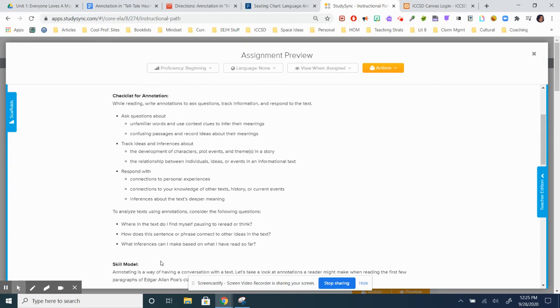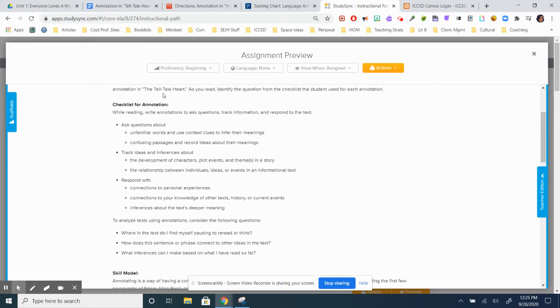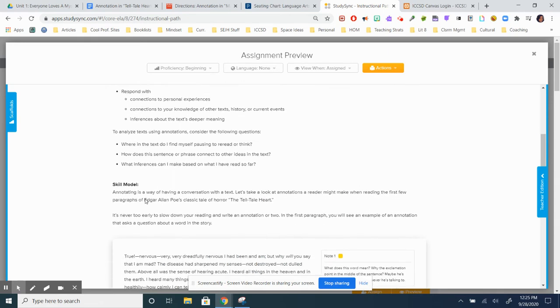So really, when you are annotating, you want to be doing these things right here. If you're not doing those things when you're annotating, you need to come back, reread this checklist, and then up your game a little bit. Make sure you are doing those things.